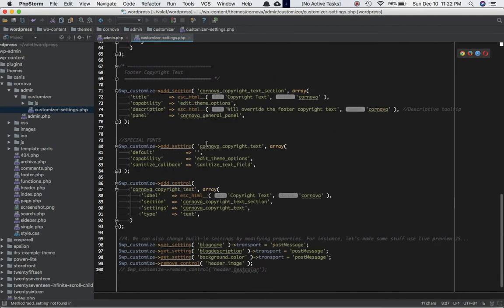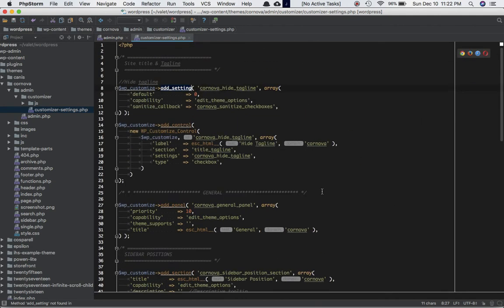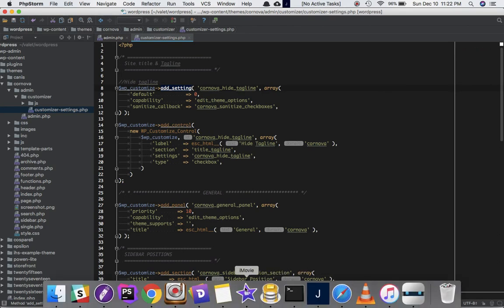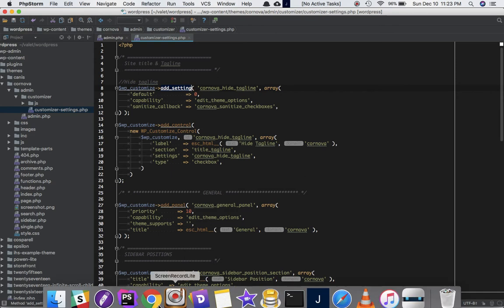Okay, so I will explain to you in a bit as to what's going on over here, but what we really need to do is, if you want to go ahead and create customizer settings, we need to use the customize register hook. Okay, so I'll just show that to you in a moment.